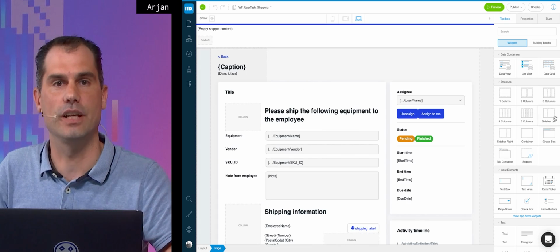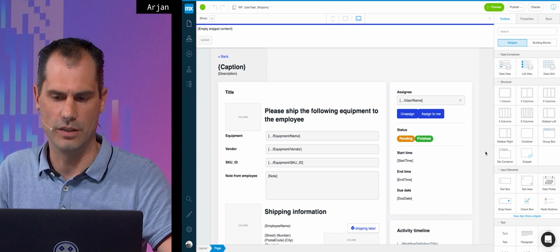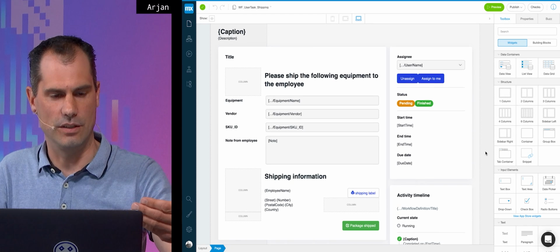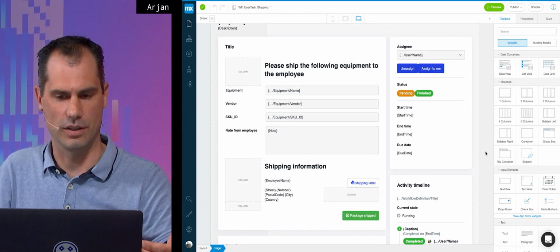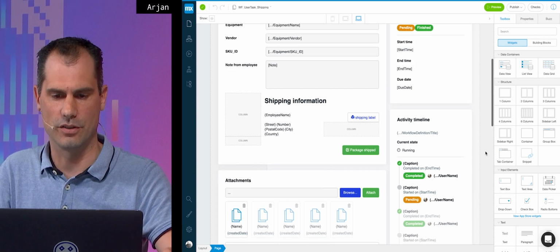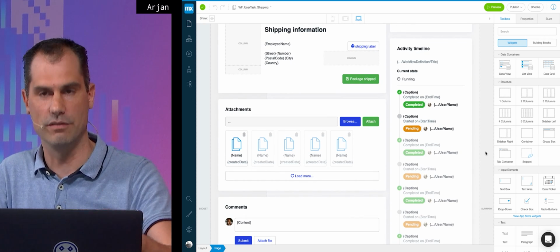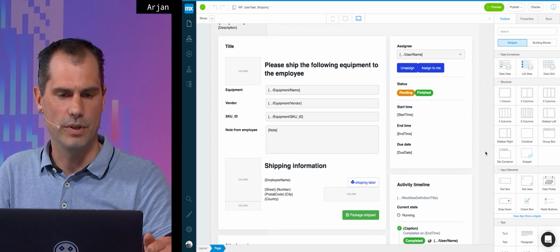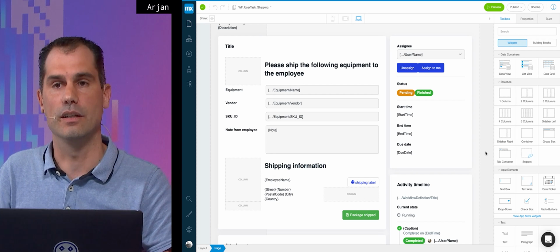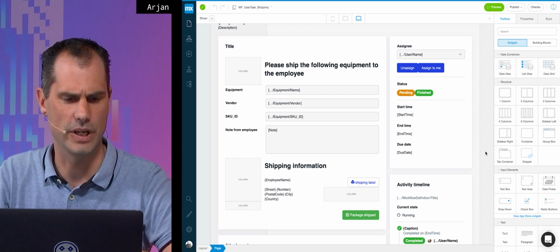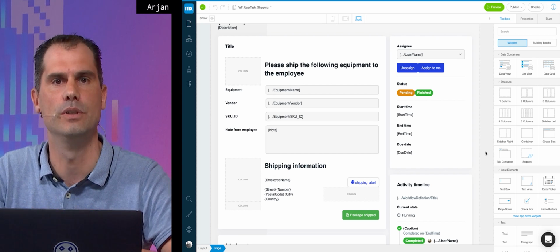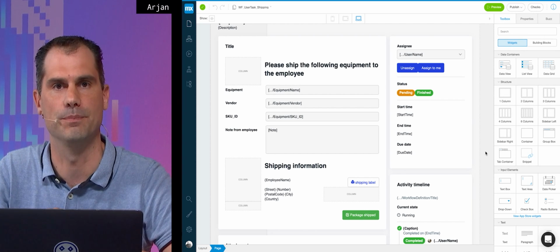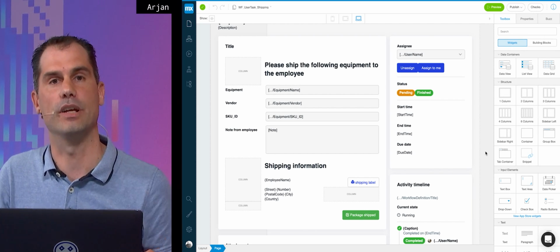And there is a page attached to this one, so let me open this page. Out of the box, you get all kinds of workflow capabilities in Studio, and one of these are user task pages. For example, you can here assign your task to yourself, you see an activity line, attachments can be added, and comments, all out of the box. But here in the middle part, you have shipping specific information. And Nora added equipment and vendor and SKU information to be sure that you have the right element from the warehouse. And of course, the shipping information from the employee.